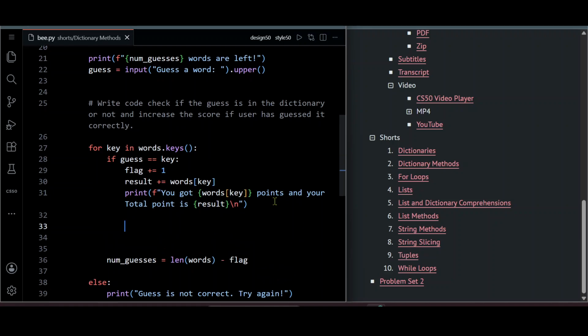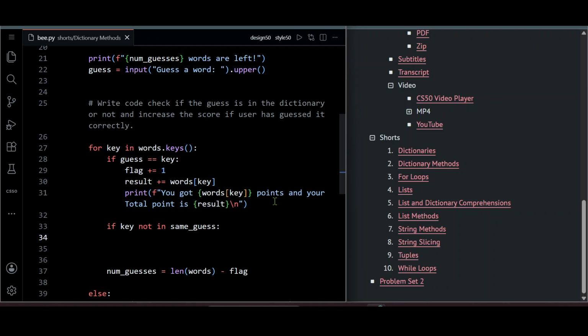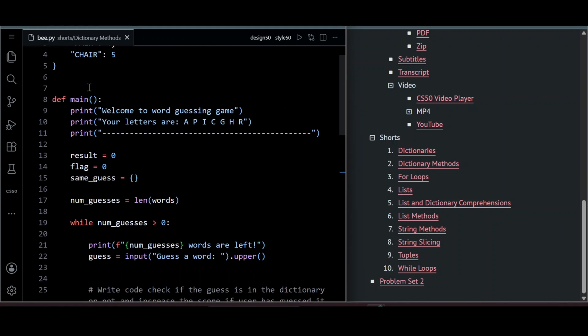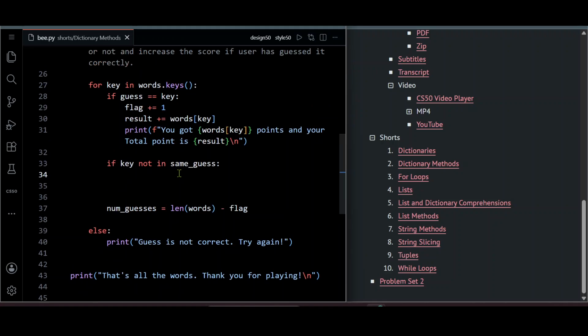Okay, for if key not in same guess, or if the same guess does not have the key which is like hair or pear or chair, then we will say same guess key will be equal to 1.